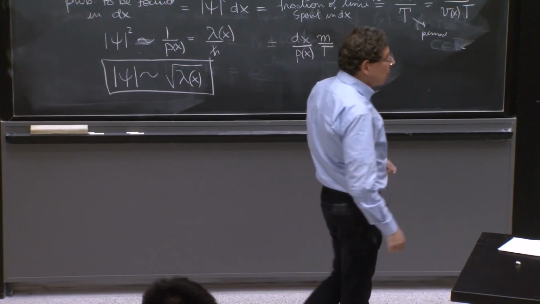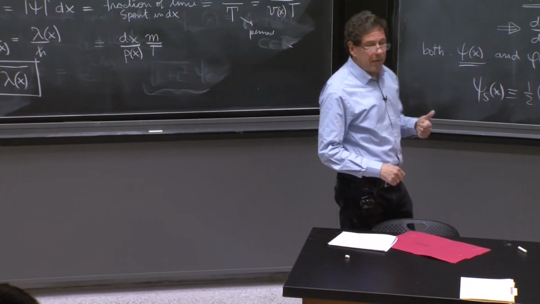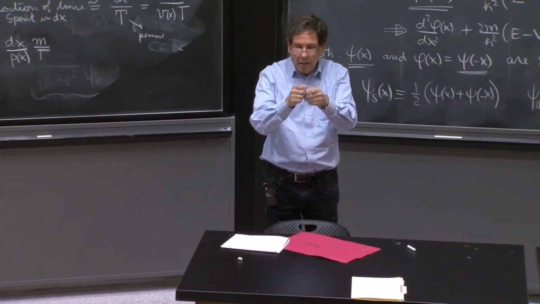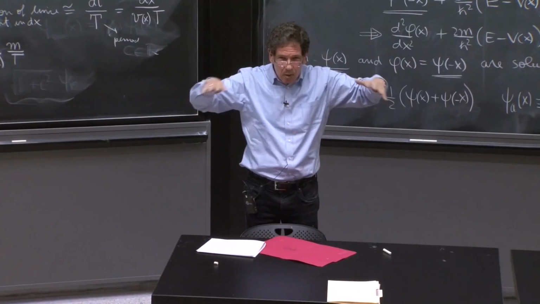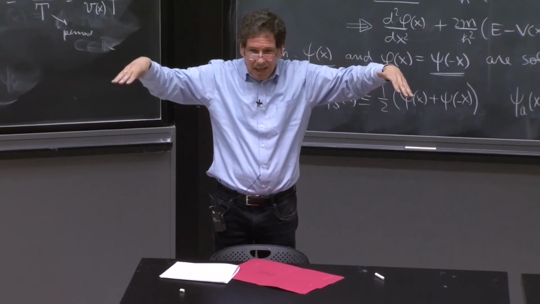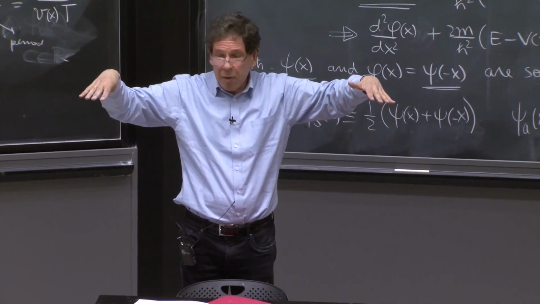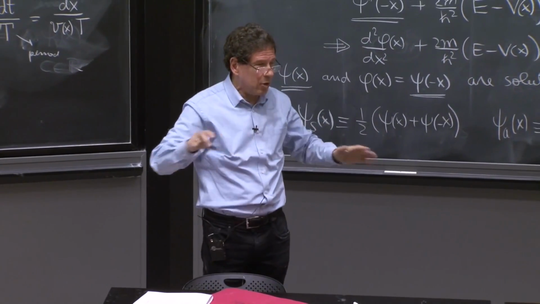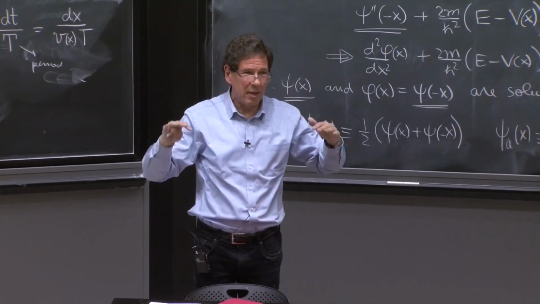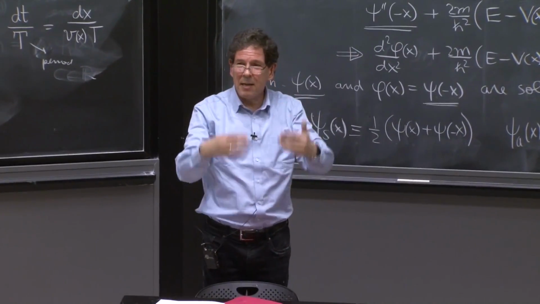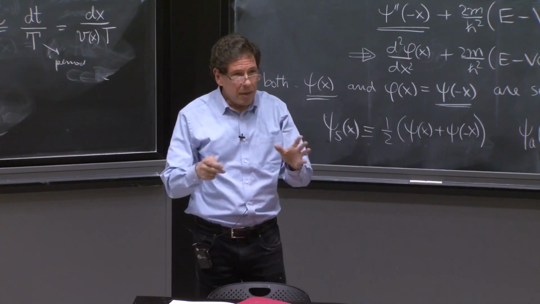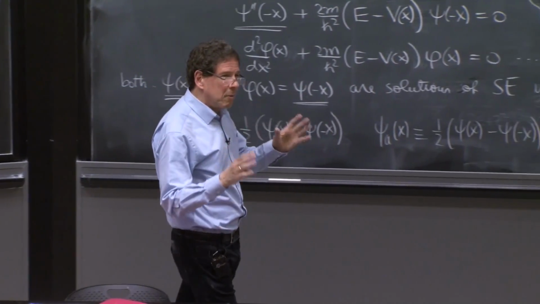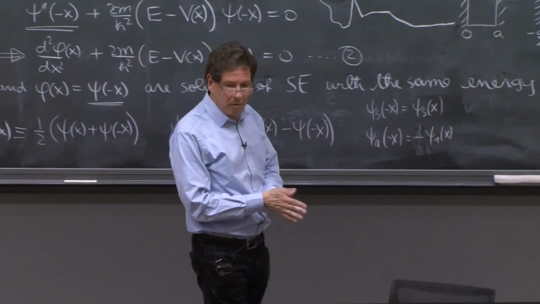What else do you know? There's the node theorem that we mentioned, again, in the case of the square well. The ground state, the bound state, is a state without a node. The first excited state has one node, the next excited state has two nodes, the next three nodes, and the number of nodes increases. With that information, it already becomes kind of plausible that you can sketch a general wave function.